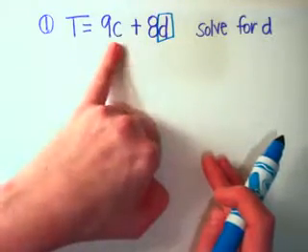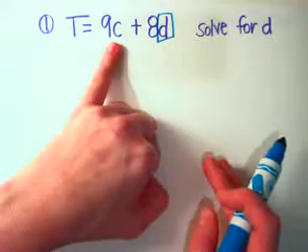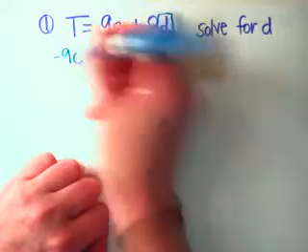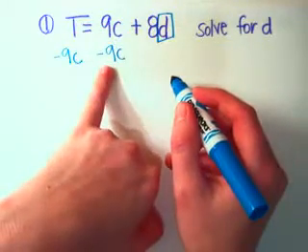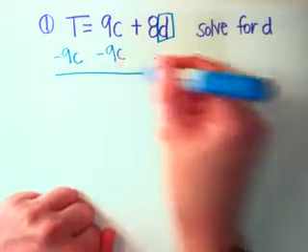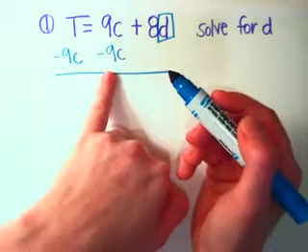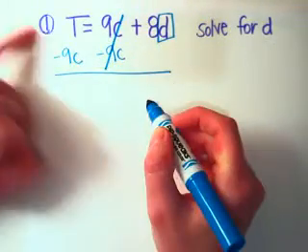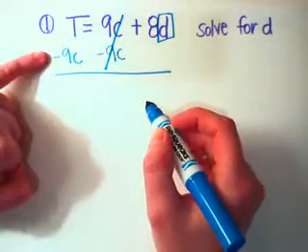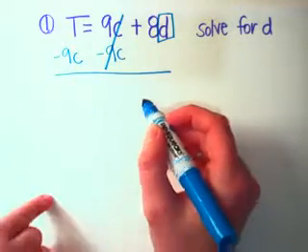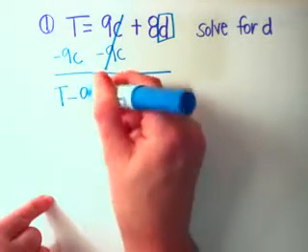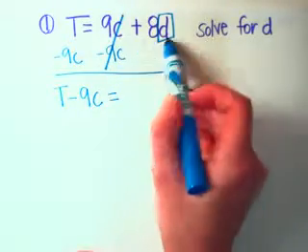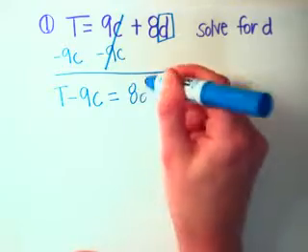So the first thing to do here would be to move the term 9c. And I can do that by subtracting 9c. Remember that if you subtract 9c on one side, you have to do it also on the other side. This effectively removes 9c from the right-hand side of the equation. You're left with t minus 9c on the left. Since these are not like terms, we just write t minus 9c. I'm going to bring down the equal sign, and over here we're left with positive 8d.